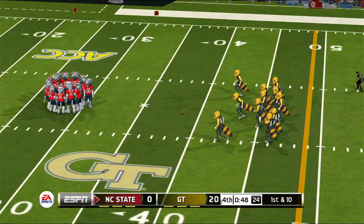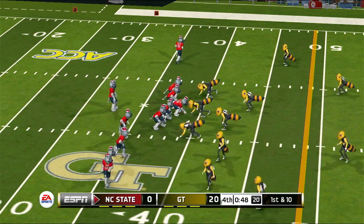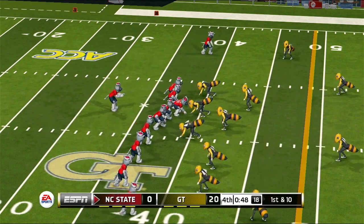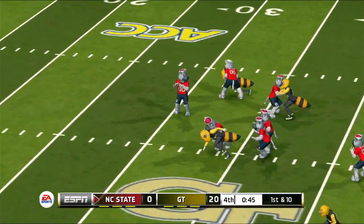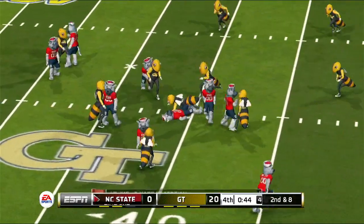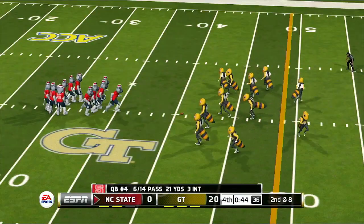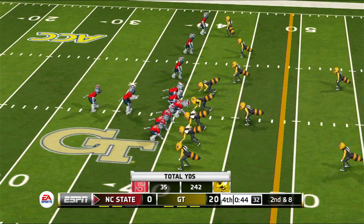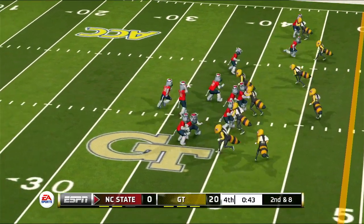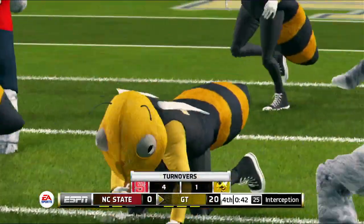I'm sure there are a lot of fans out there hoping for a miracle, but I seriously doubt we're going to see one today. There are 5 wide receivers split out. The quarterback in the gun. Slings it. They'll bring him down at about the 41. So it's complete, but they didn't get much there. And that's because the defense was just waiting on it, and they attacked. The quarterback should have found somebody else downfield. And that just might do it. Intercepted.